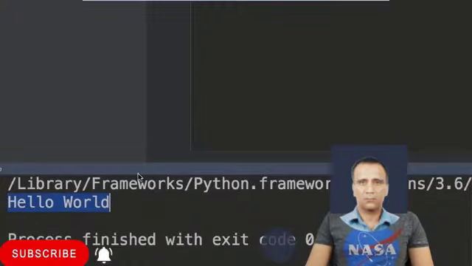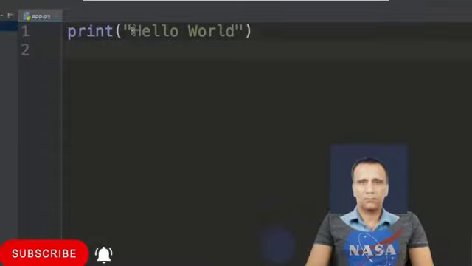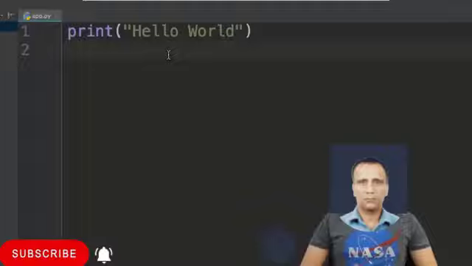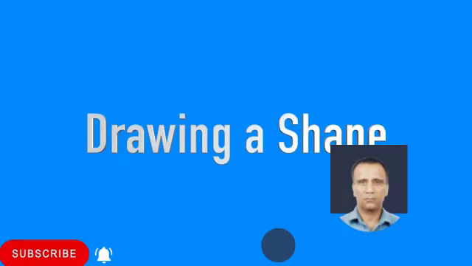Whatever I put inside of this print statement is going to get printed out down below in the console. So as long as you're getting that print statement to work, then you've actually written your first Python program. As we go forward in the course, we're going to be writing all sorts of awesome Python programs, and we're going to be doing all sorts of cool stuff.